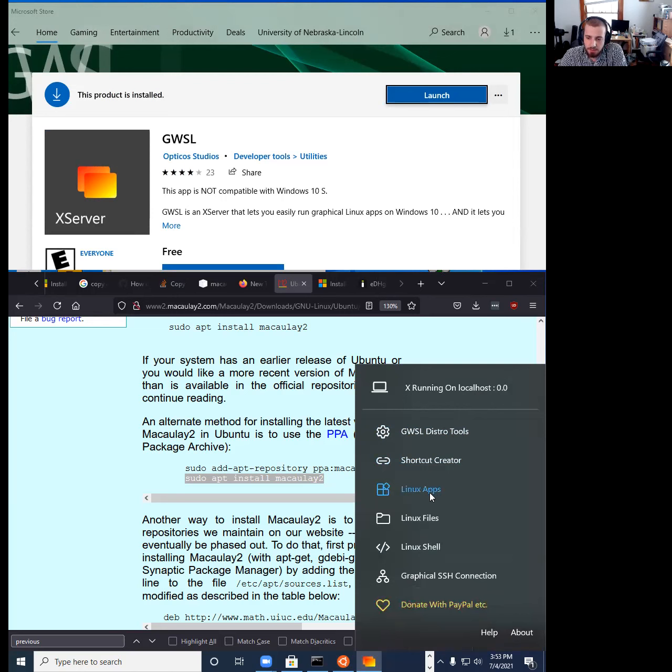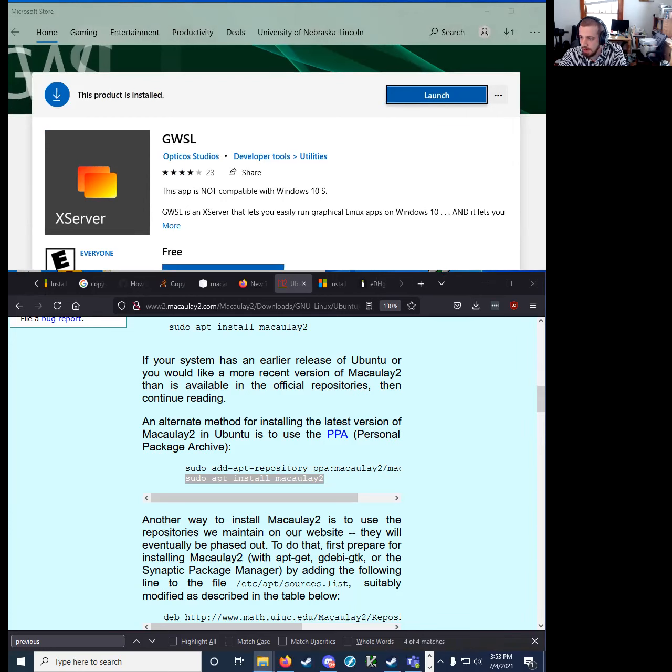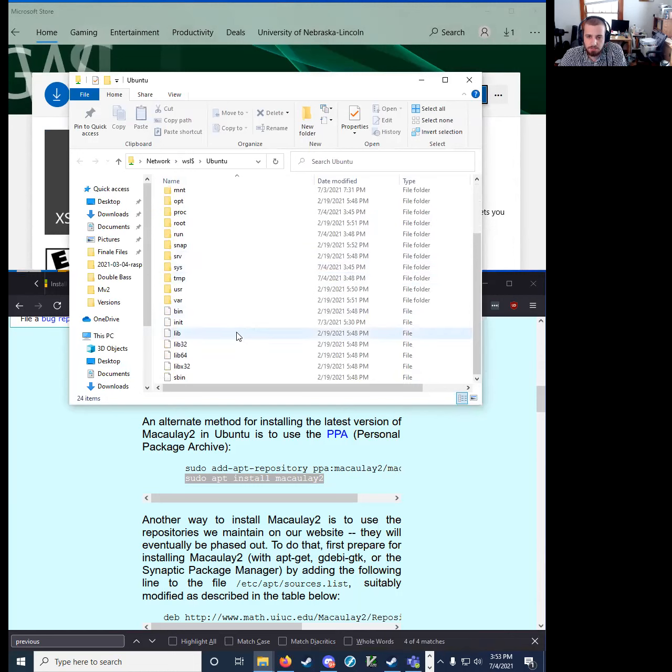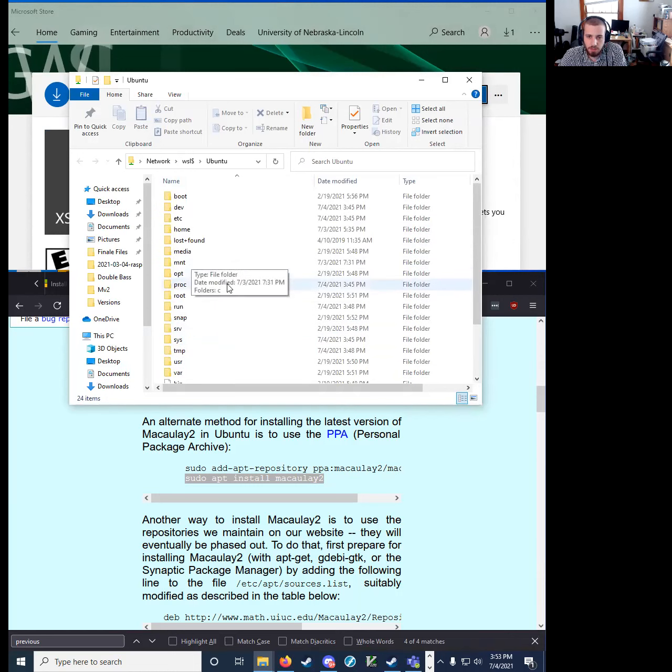And what's really nice about this is that it allows me to browse my Linux files right here. When I click that, it brings up a standard Windows Explorer graphical box here.